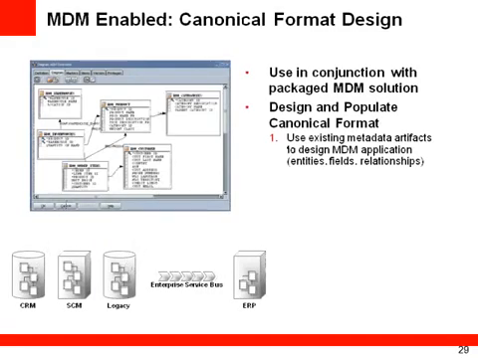See here. This is the format design. Here I have what, sir? Some CRM. Here I have some SCM, some legacy, some ERP, something is available. I am designing this one from where, sir? One table from here, one table from here, one table from here, one table from here. Like that I am taking and trying to design this overall mapping.